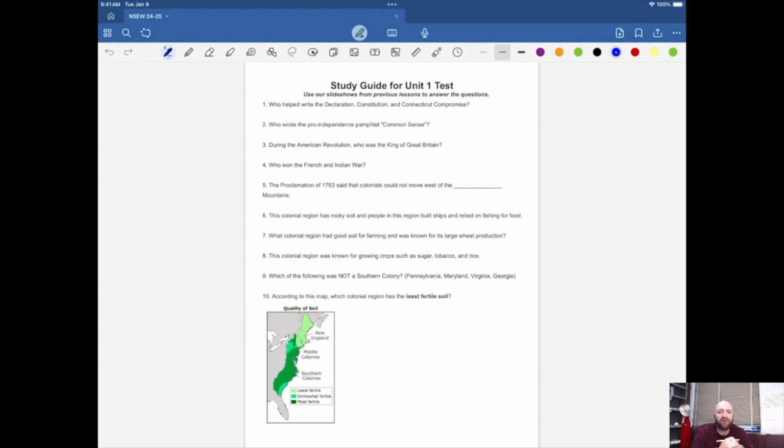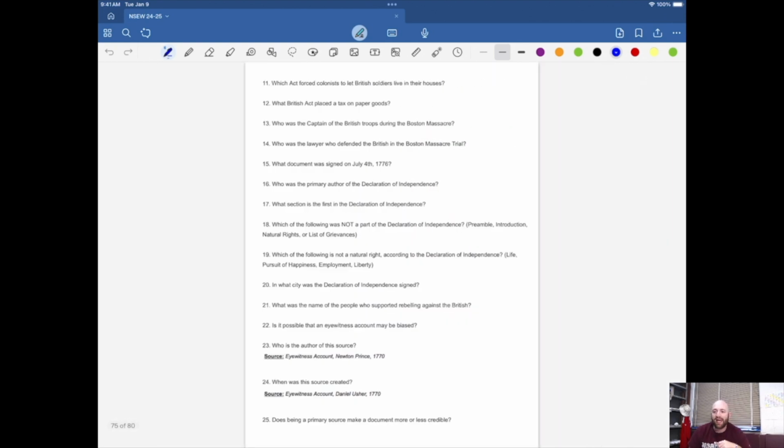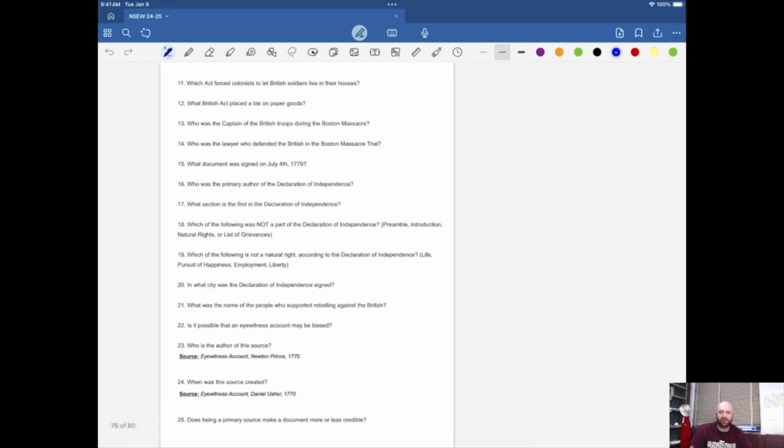What the Unit 1 test covered was everything we did in Unit 1. This includes your sourcing and the 5 W's, the who, what, where, when, why for a source. It went over corroboration, which is when we find the same evidence in multiple sources. We learned about the 13 colonies, the New England colonies, the Middle colonies, and the Southern colonies. We learned about the French and Indian War, the Proclamation of 1763, the Boston Massacre, taxation without representation, the Declaration of Independence and the American Revolutionary War. We took our test, and then we started our mini unit on the 2024 election.